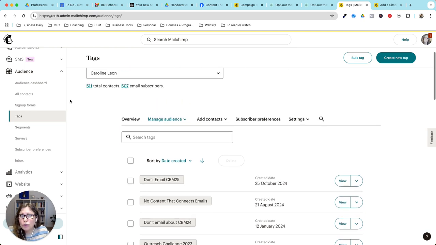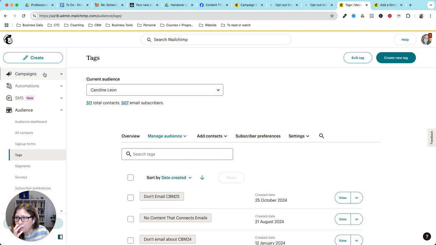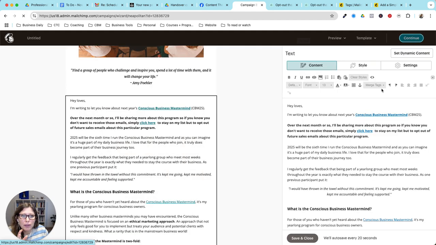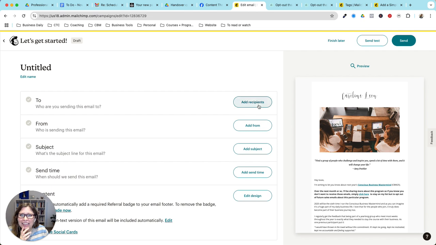So then when I go to send an email, we'll just do it now. Again, this is only specific to MailChimp, so if you use a different service provider, you'd have to figure this part out yourself. But if I go back to the campaign, and I go as if I'm going to send it, I'm not going to send it because I've already sent it. Add recipients.